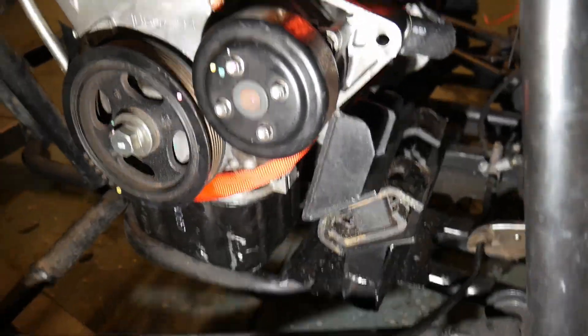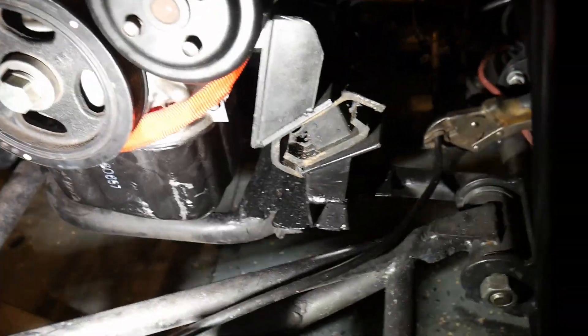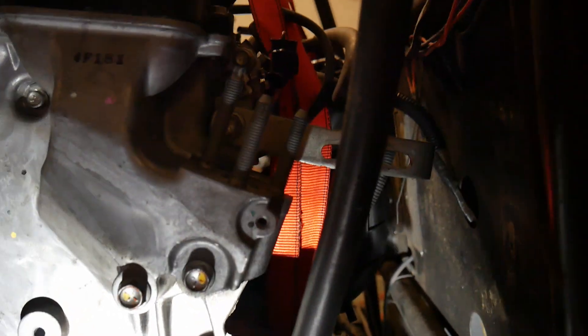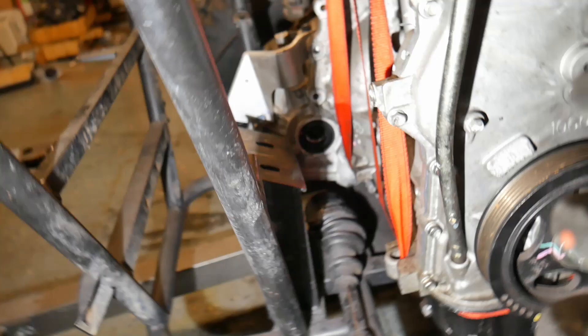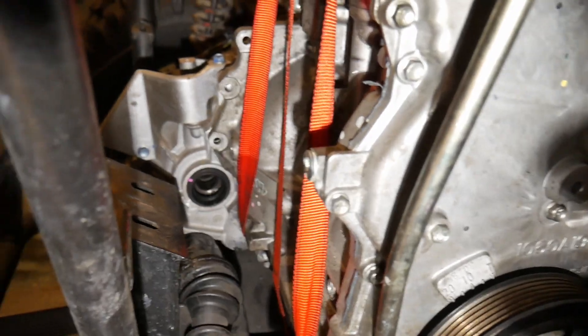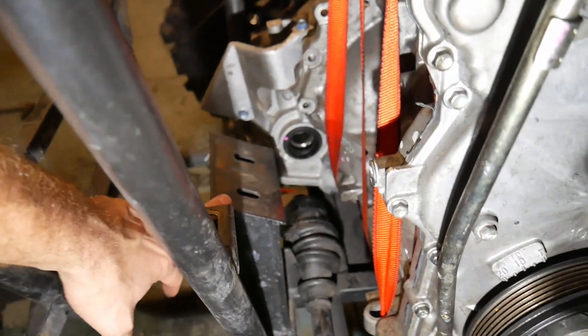Let me show you the update. I've been working on these engine mounts for about two days, and this has been cut and re-welded a few times — I really wanted it to be perfect. The problem I was running into is the engine was sitting too far back, meaning too far this way. I actually had quite a bit of clearance behind here; the alternator's going to sit right over here. I still have a good amount of clearance between the intake manifold and the back of the seats. The reason I didn't just go with it in the original position was because I have very limited room between the back of this mount where the axle goes into.